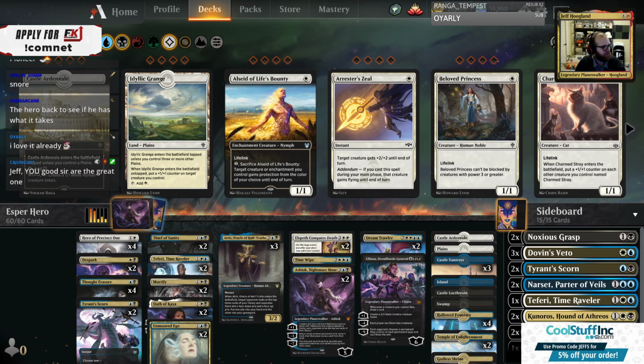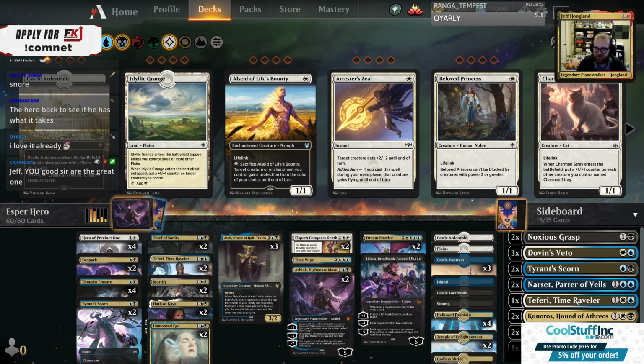Subs, what even is there in Standard that you're looking to unmorph?